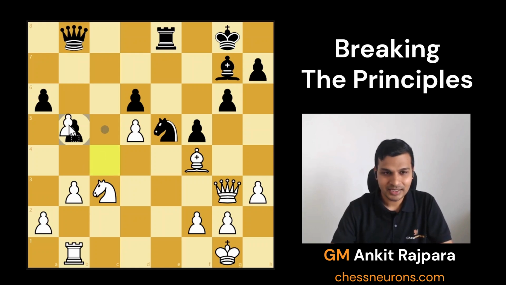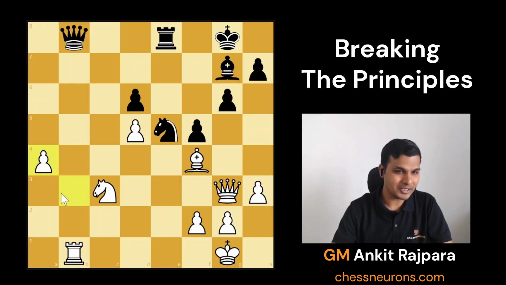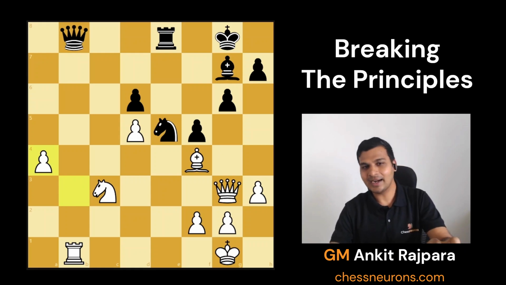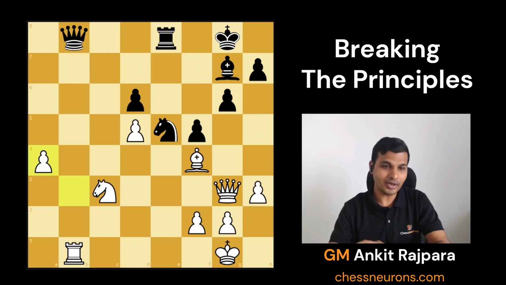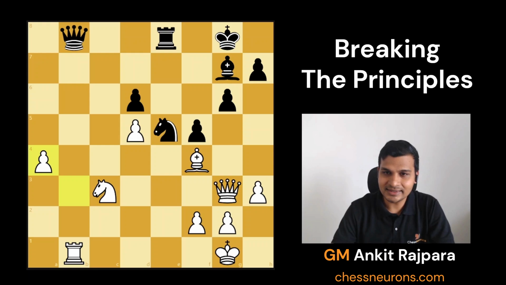How? c takes b5, a takes b5, and then a4. That was the plan. And if b takes a4, then we can play b takes a4. The rook has gotten active, and we have got a passed pawn on the queen side. So the pressure that black had on the queen side is not there anymore, not as much as before, and we are able to create a passed pawn.